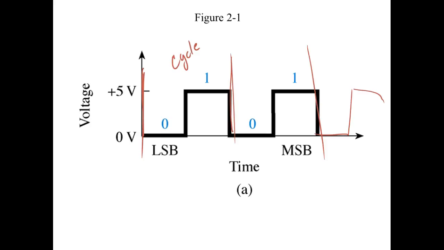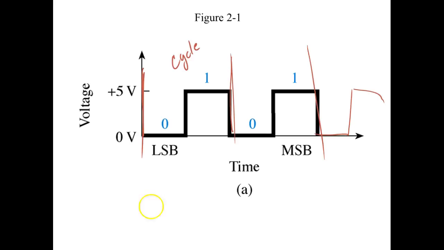A cycle is when it repeats itself, right? That's not a term that's unique. By the way, all the terms we're talking about now are the same terms we use in AC. So AC runs in cycles. Are we okay? That makes sense? Now these cycles are occurring at a certain rate.